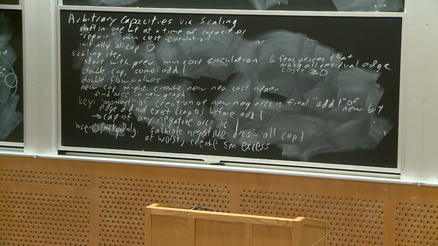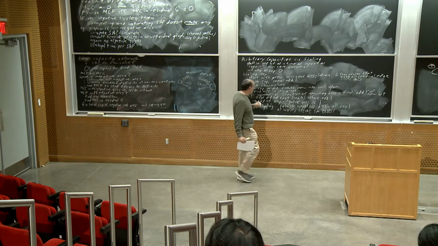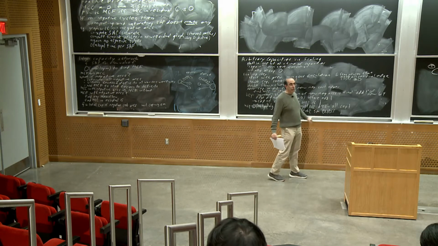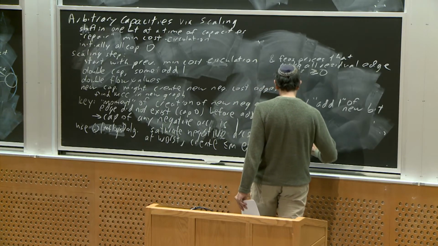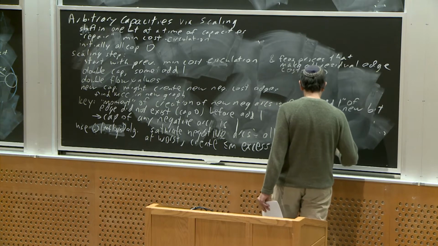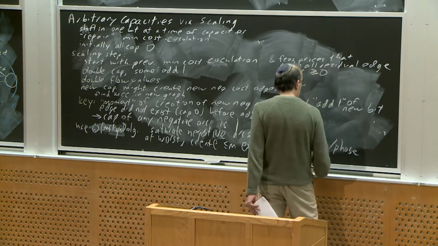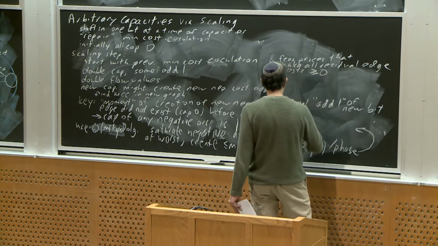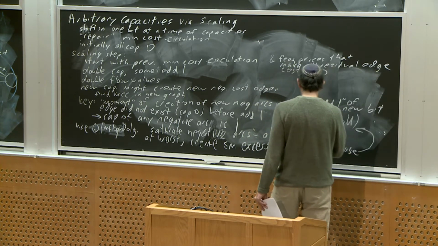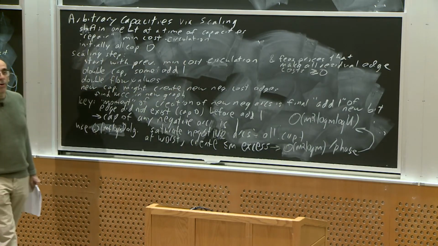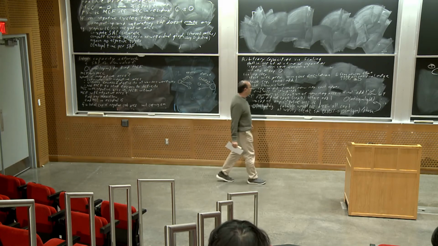Right? It doesn't matter what the capacity of the positive arcs are. What determines the runtime of this algorithm is the amount of excess that's caused by the negative arcs, and they're all small. So we only create m excess, and that means that it takes us only m squared log m time to do a scaling phase. And that means that our overall runtime is order m squared log m log u. So we have a pretty nice running time for min cost flow with integer capacities via scaling.